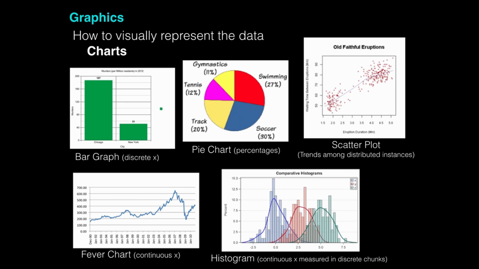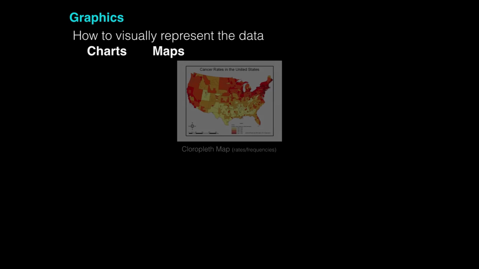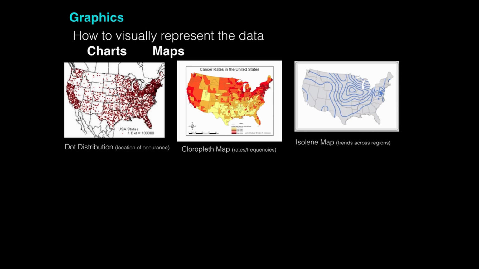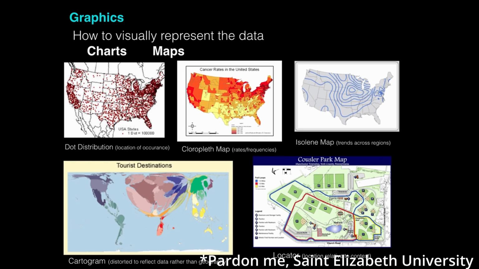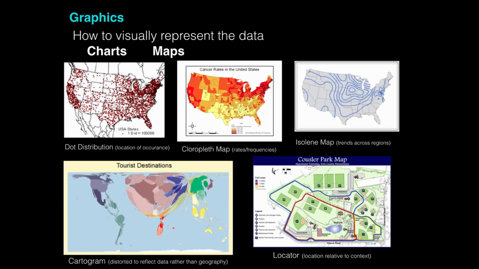In addition to these charts, you might find maps are a useful way to convey data. And I want to quickly go through some of the differences in these maps. For example, you might at first glance be most familiar with the locator map. And the locator maps are the ones down in this bottom right corner where when you go onto a campus, such as the College of St. Elizabeth, and you're trying to figure out where the dining hall is, you look at a locator map which says you are here and the dining hall is this way and this is how to get there. That's the most typical sort of map.